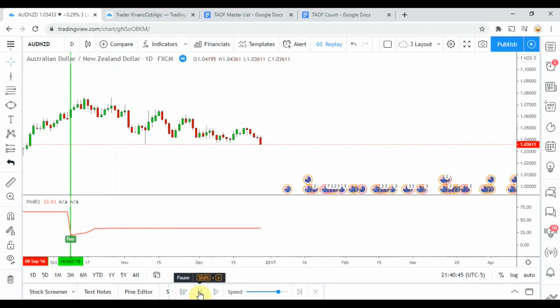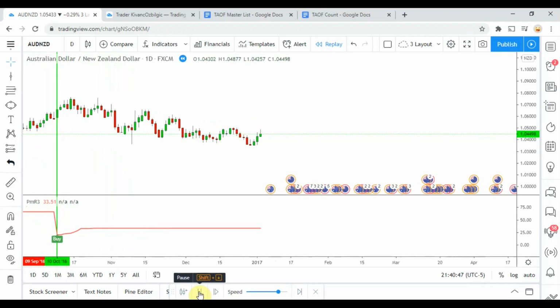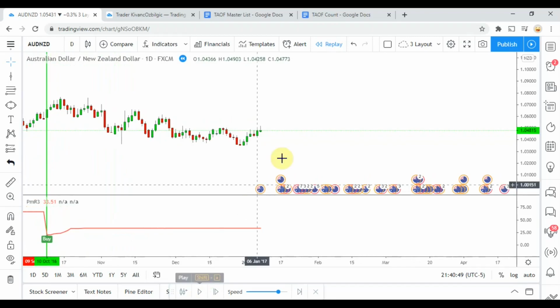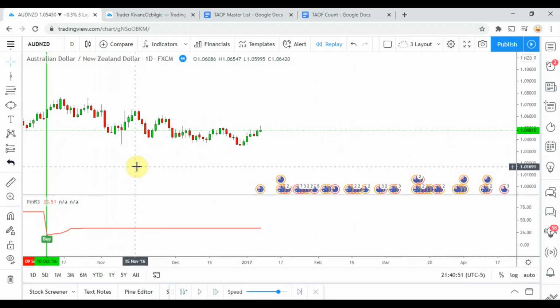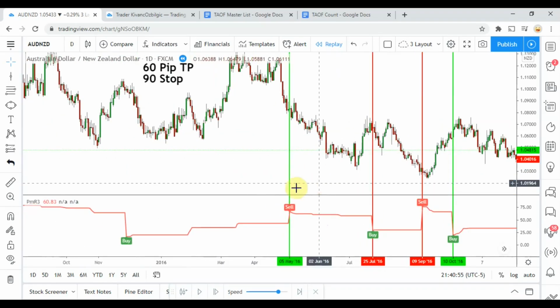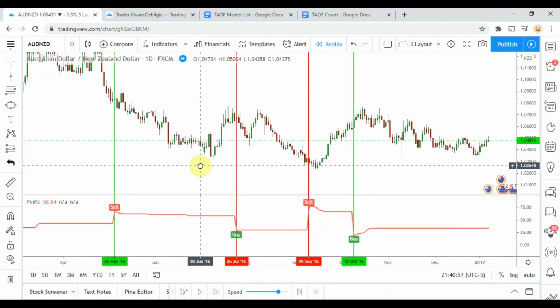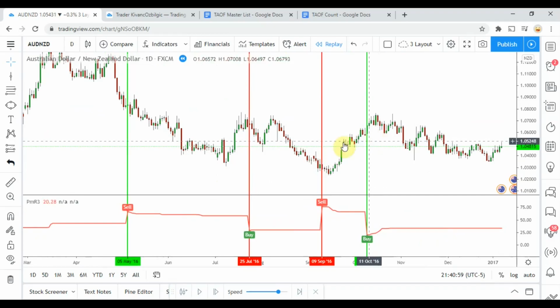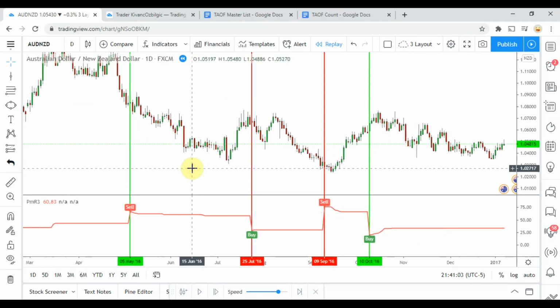And almost to the end of the year, and there is the end of the year there. So unfortunately we did not pick up another signal. So there you have it. We have 4 signals, 2 winners, 50%. Obviously is not going to meet the 60% criteria that we are looking for this one to go on the yes list.